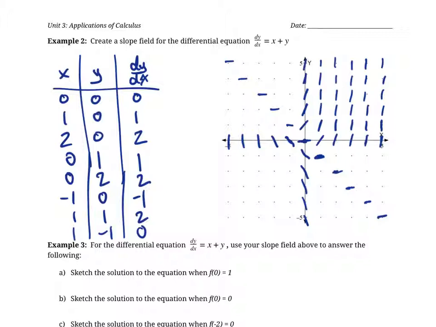And then we can sort of fill in between again. As we continue in this direction, for example, adding them, we can continue to get steeper and steeper and steeper. So we're going to have a slope of 1, 2, 3, 4. And going the other way, it's going to get steeper in the negative direction. Okay? So this is getting a bit messy. This would be a slope of negative 1. But I think you get the idea. And again, we're going to have a slope of 1 here. It's going to get steeper and steeper like that. Slope of 1, it's going to get steeper and steeper. Slope of 1, it's going to get steeper, etc. Slope of 1. Okay.